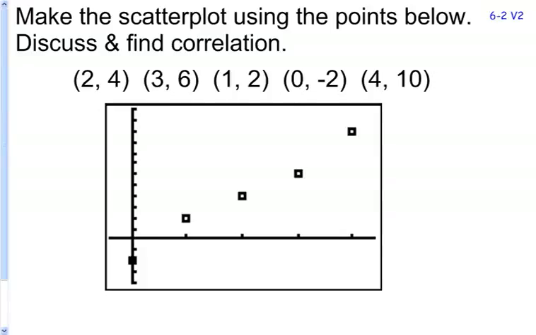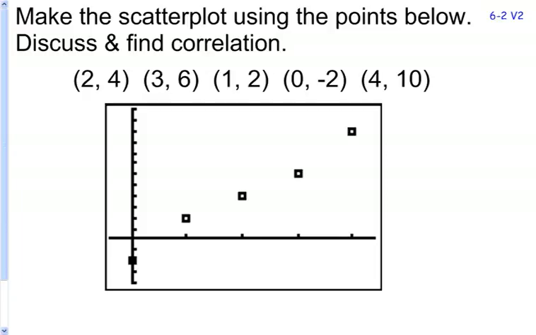This video is going to talk about how to plot some statistics on your calculator, and I'm specifically going to be showing a TI-83 or a TI-84 graphing calculator, and also how to calculate that correlation number on a calculator so that we can understand what our data looks like.